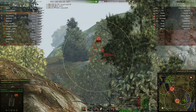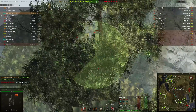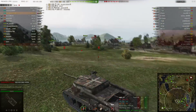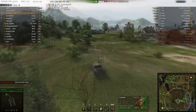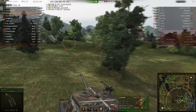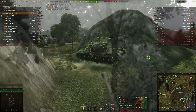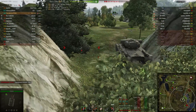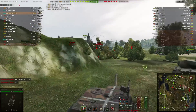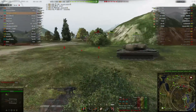Unfortunately you don't have such good camouflage and you don't have preferential matchmaking — you see tier 9 tanks, but it can happen with everybody. Look at this — we already have 2,000 points of damage. This is really, really well already in the game. You need to watch out with your ammunition — you have only 32 shots, which is not much, especially with this high rate of fire. You are able to shoot for only 3.2 minutes without stopping — that is really not much.